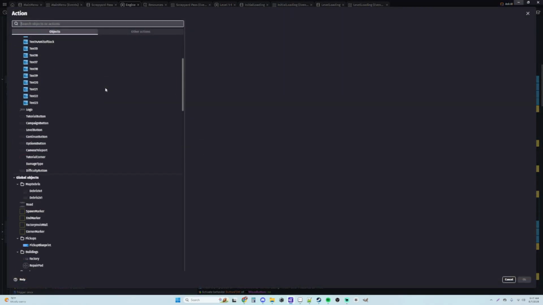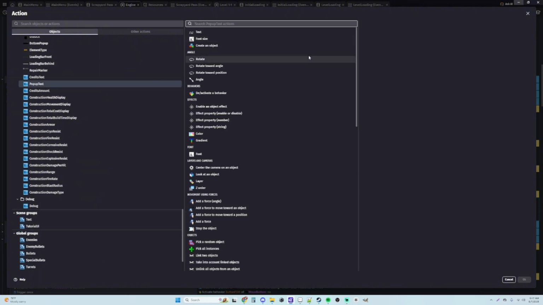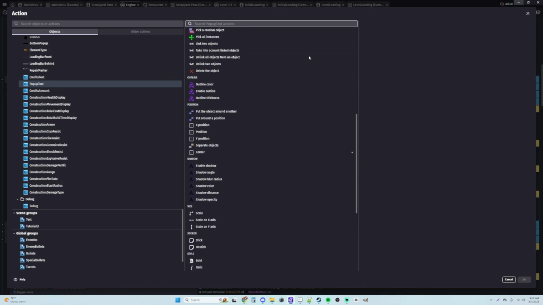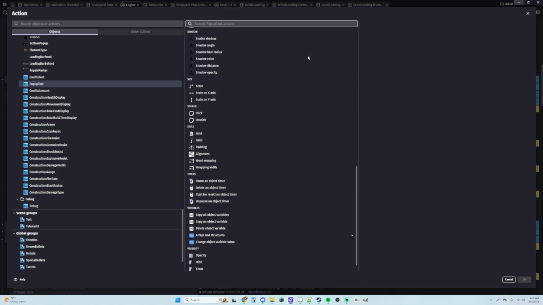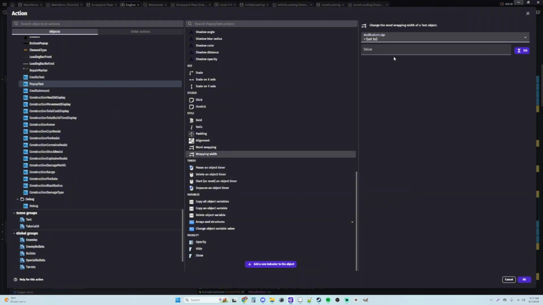And then what we're going to do is change the pop-up text width. Wrapping width. I know it's 256, so let's change it to 250.